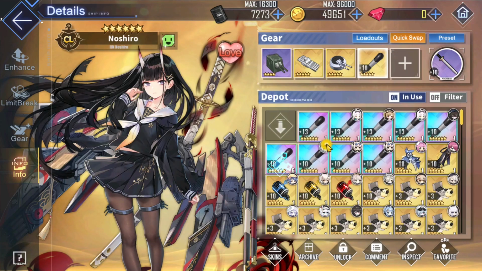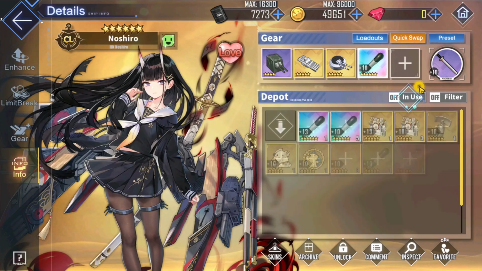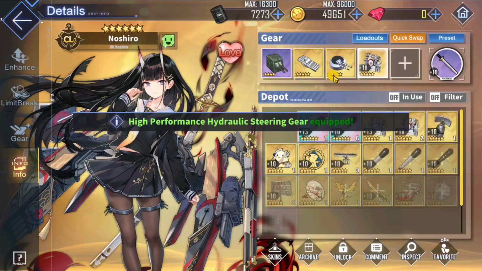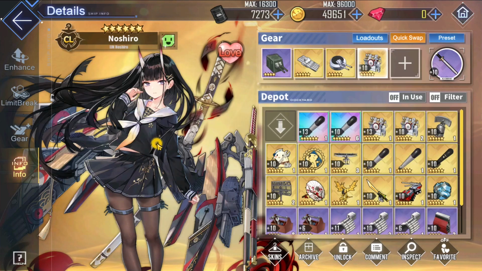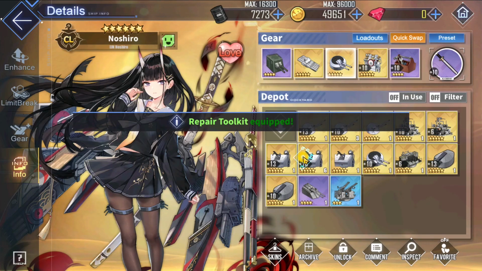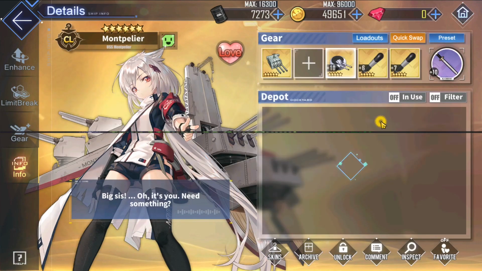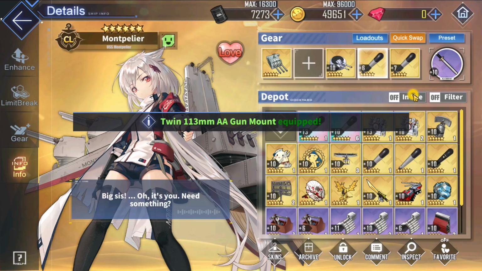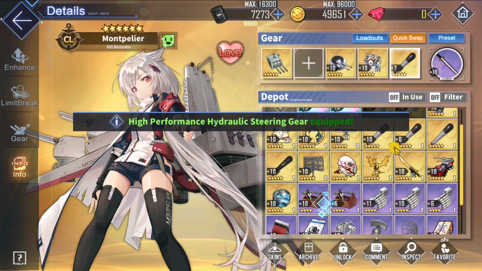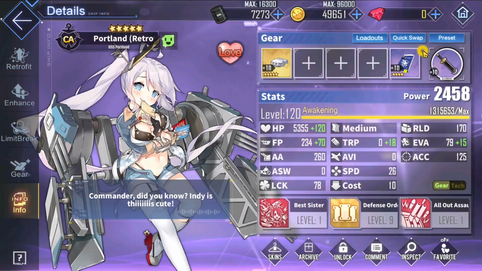So I see people putting Octotorps on their Vanguard ships. Don't do it. The Vanguard's job is to survive, and putting Octotorp is just boosting one Vanguard ship's damage by a little, and Vanguard ship damage is a lot lower compared to main fleet damage. So the Vanguard job is to survive, and that's all. And don't ask why, I have 2 Octotorps here. Montpellier does have the augment, I don't have it though.